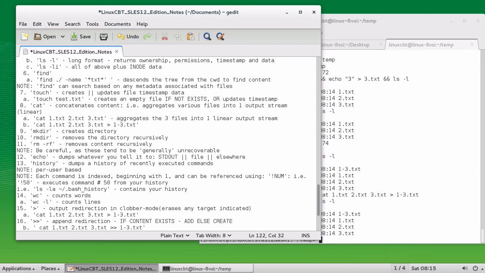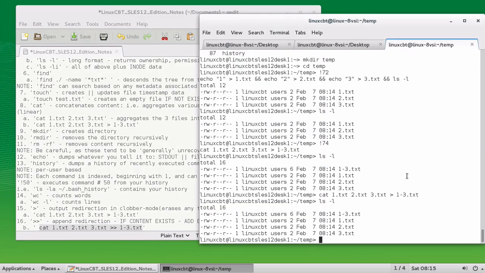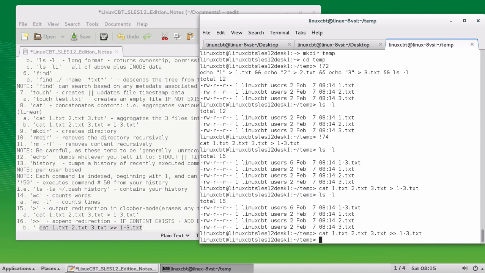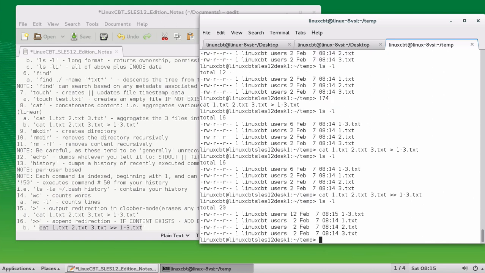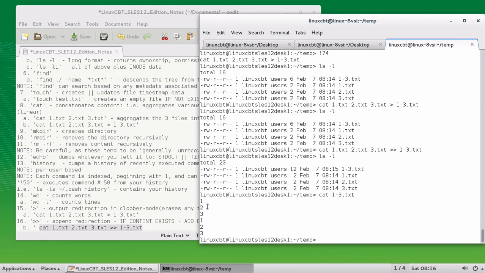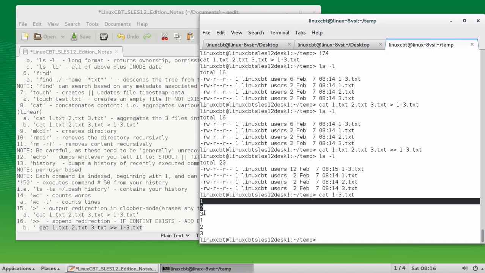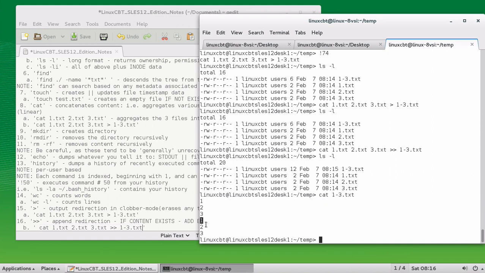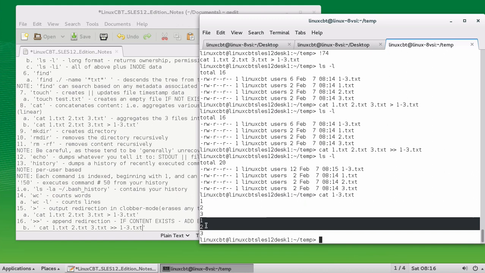But be careful with this, because if your source files are large, and this was not your intention to append, but rather to clobber, then you could end up duplicating your data, which could easily exhaust your storage. So in this example, the file will grow from 6 bytes to double that. That's ls -l, and there you see, because this is append redirection. So it saw that the content existed, 1, 2, 3, and simply added, beginning with a new line. So that's the difference with append redirection. But if a file doesn't exist, it simply creates it.